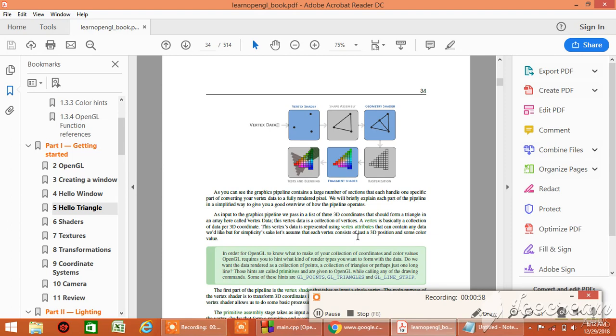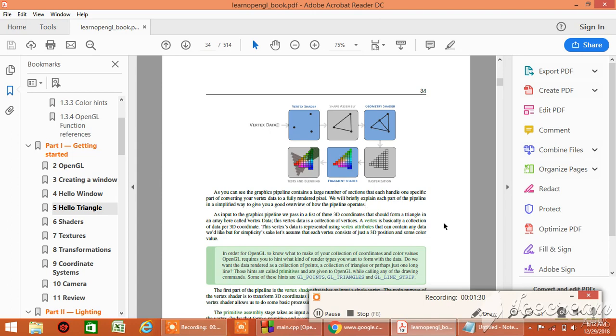A vertex is basically a collection of data per 3D coordinate. This vertex data is represented using vertex attributes that can contain any data, but for simplicity's sake, let's assume that each vertex consists of just a 3D position and some color value.